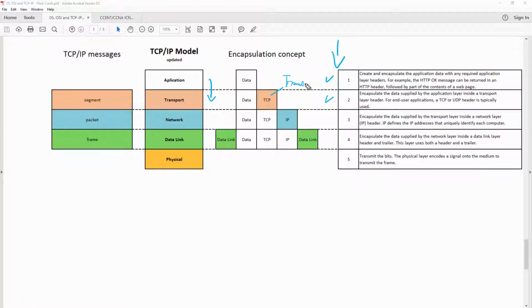A TCP or UDP header is typically used. In our case, because we gave the example of an HTTP OK message, we are going to have TCP port 80. And at this layer, we have the TCP/IP message called a segment.